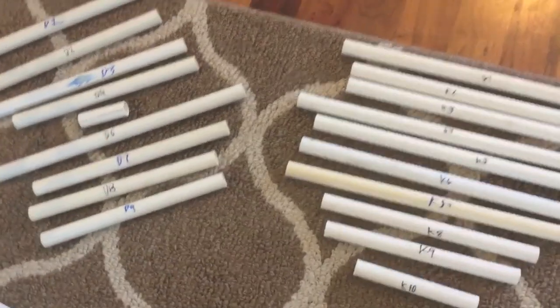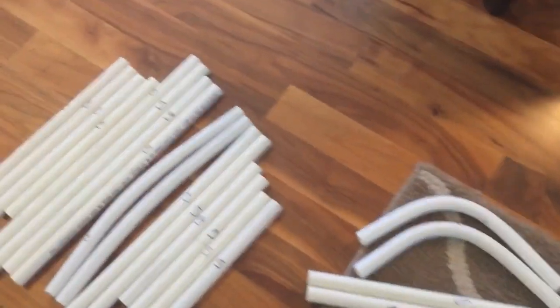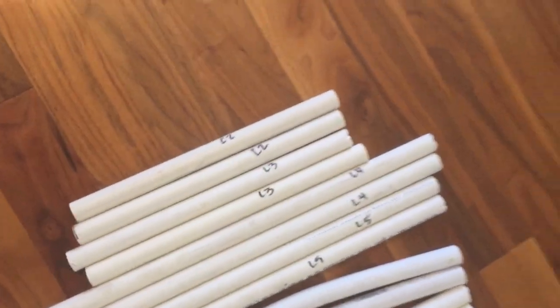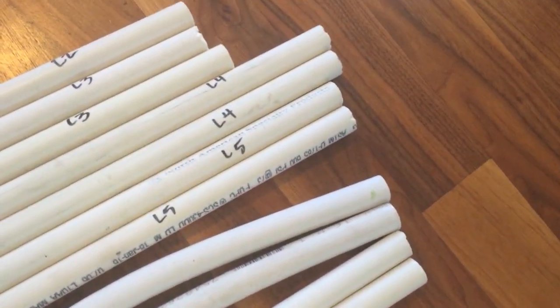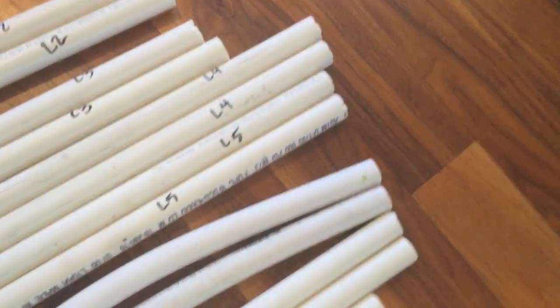Next is the L's, and by the way, the D's and the K's, you only need one per section, okay? Everything else you need two of. So we have the L's right here. There is no L1, it's supposed to be an L1. Two, right? Yeah. Okay, so it starts with L2. So you may have two L2s in there, so disregard that. We've got an extra L2. No, we need two L2s though. Okay, so we have two L2s.